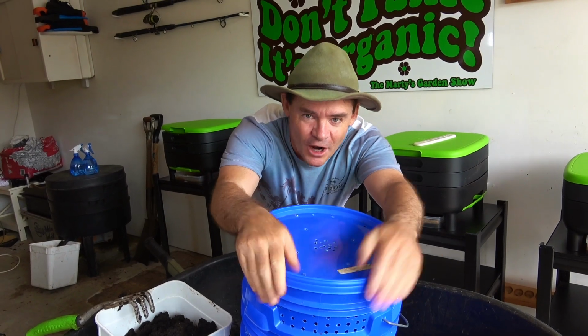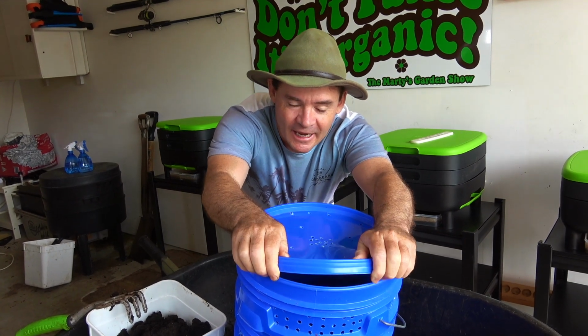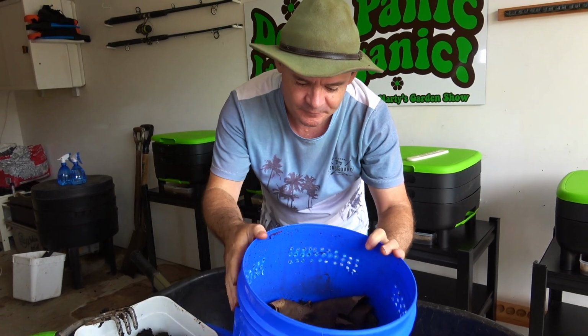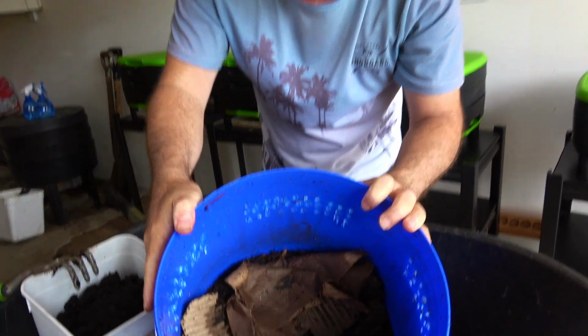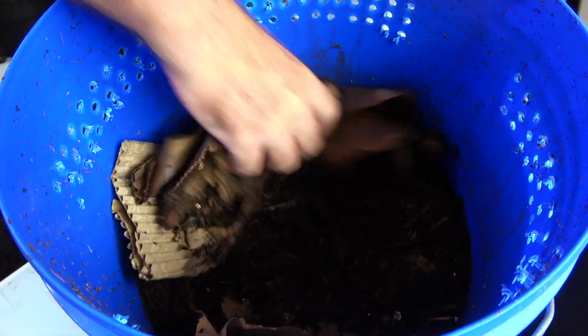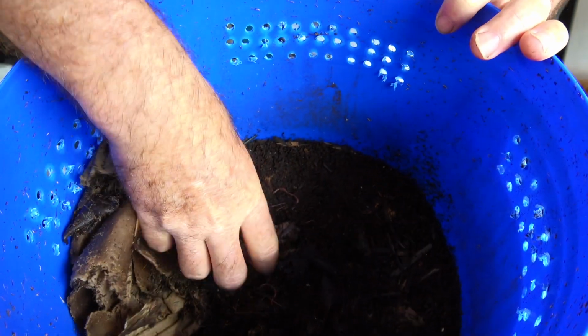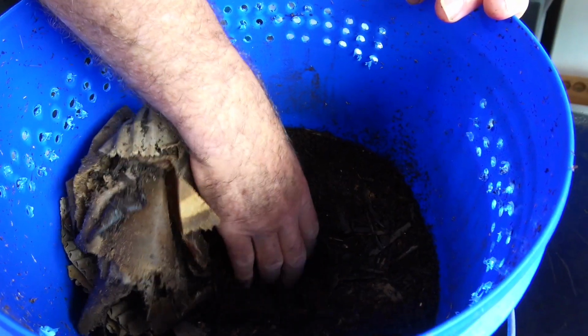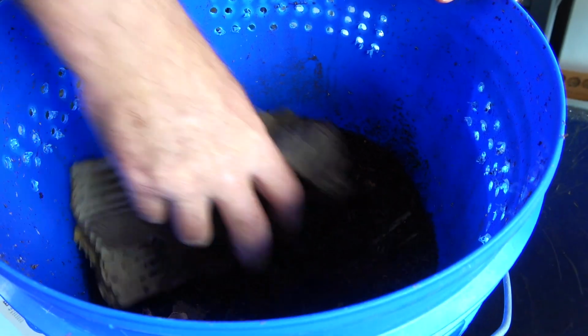Alright, so we've got the worm farm here, and as I said before, I've got no idea how many worms are in here. Karen's on the camera today, my daughter. She does a great job. So we've got a bit of food in the top, and we sort of baited them in the centre to see if they'd come, but I never got round to doing it real quickly, and obviously that baiting has stopped because they've eaten it all.